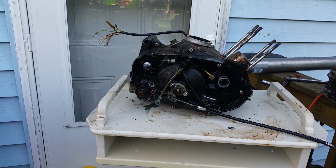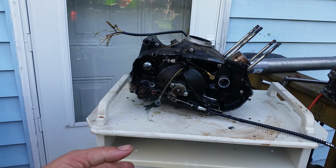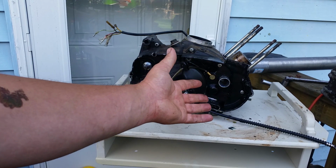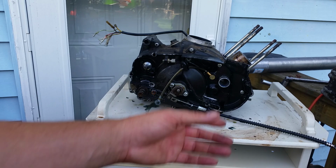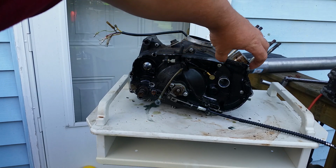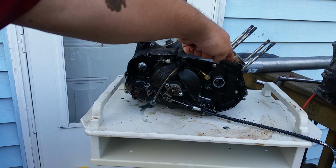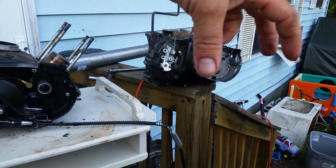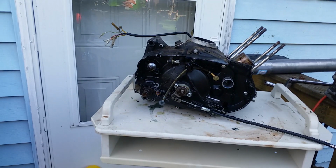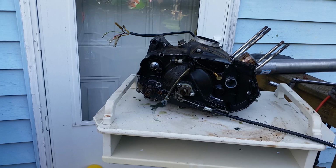So with that said, on this side of the motor, if you want to keep the G4 throttle cable assembly, you're going to have to use that carb. If you want to put the newer style on, well then you have to change the boot anyway, because this boot right here is held on with that spring elastic that goes around it, whereas the G4 motor is screwed on with 4 cap screws. So you got to keep that in mind. And the kick starters are in the exact same spot and position, and they're interchangeable. That's what I'm trying to basically go over with you guys. There's a lot of interchangeable stuff here.